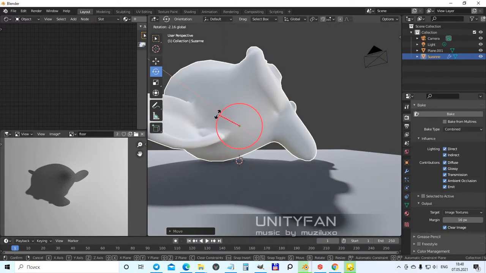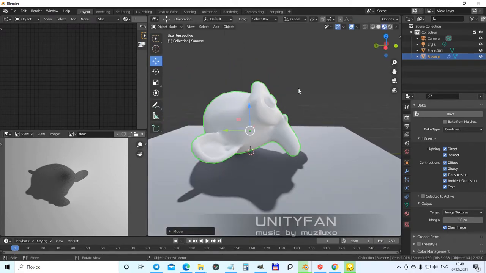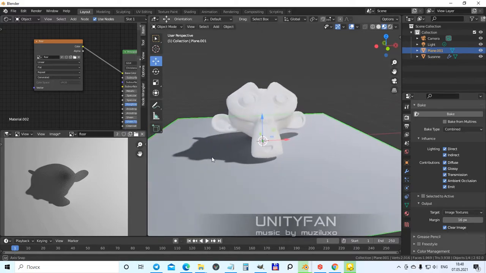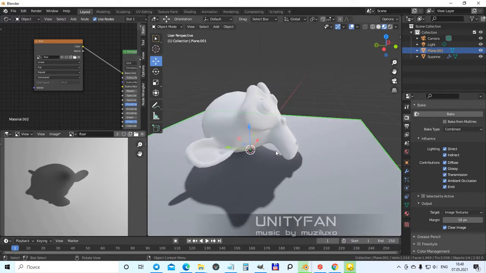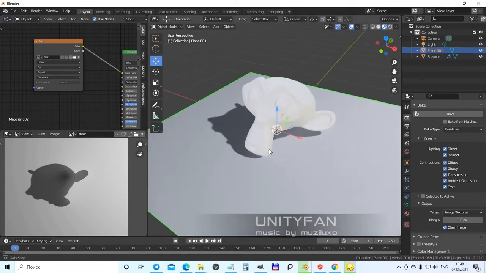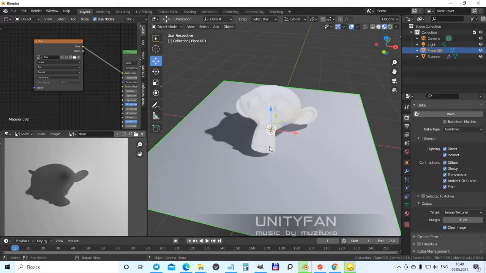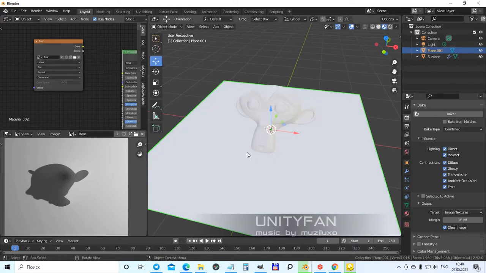Okay, that should do it. And again, disconnect it, because if you do not disconnect it, it would try to bake as override it, or I don't know, it's glitchy, so it's better to disconnect it again and rebake it.